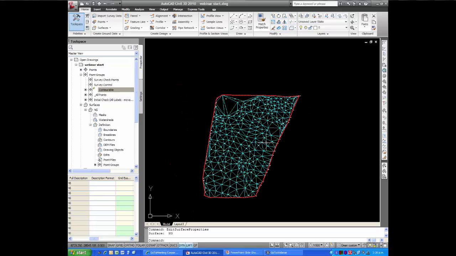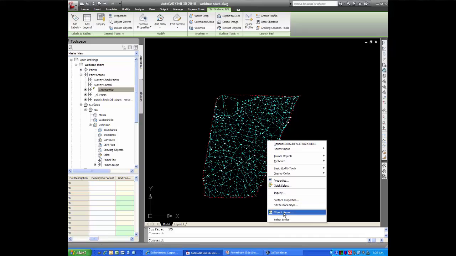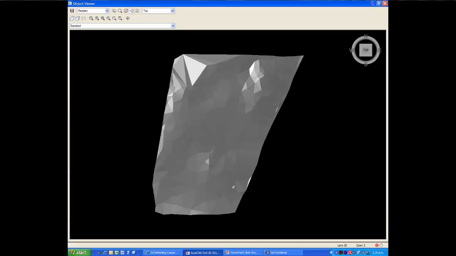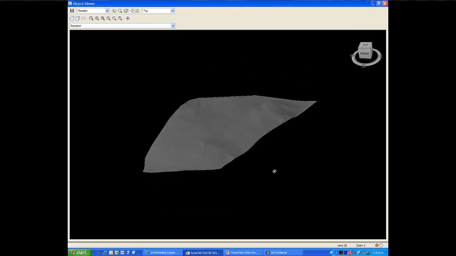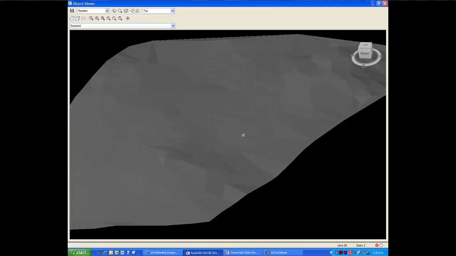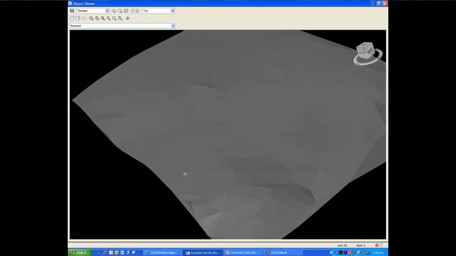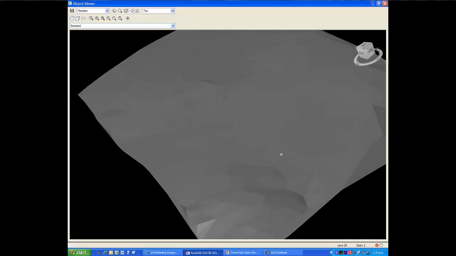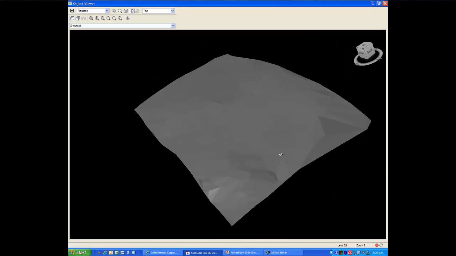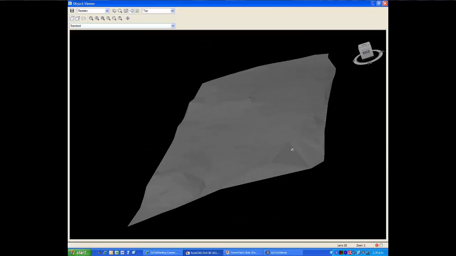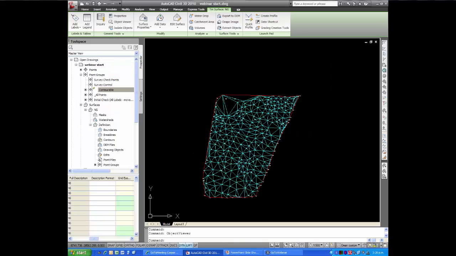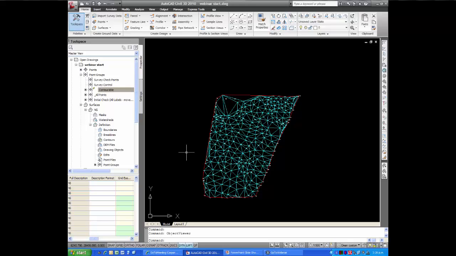Again, if we select that, right click, go to our 3D object viewer and give it a bit of a spin, we get a slightly different view in that we can see the 3D solid surface rather than just the contours that we had before. And we can spin it around and have a bit of a look and play with it. Don't know how well that's coming through as a grey colour on your screens, but we'll see how we go. Alright, easy to change the way that objects look on screen.